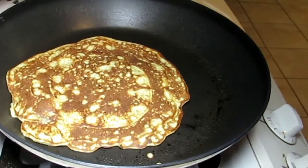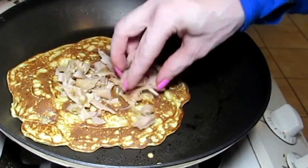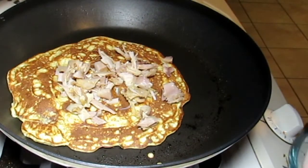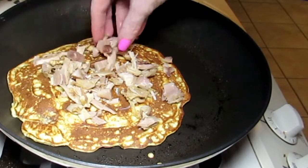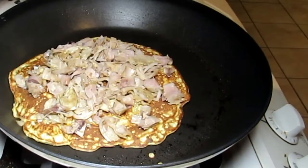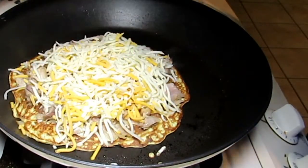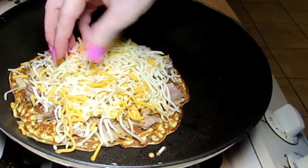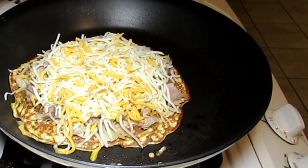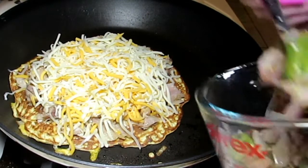I've got a cup of pre-cooked chicken — made this yesterday, I think it's on my meal prep video — shredded into big chunks. I've got my three-cheese blend, so that's roughly half the bag, about a cup. I also grilled some jalapeño as well as red onion to throw on top.